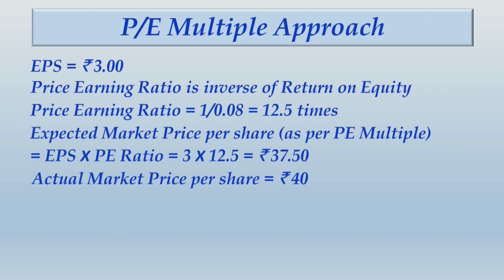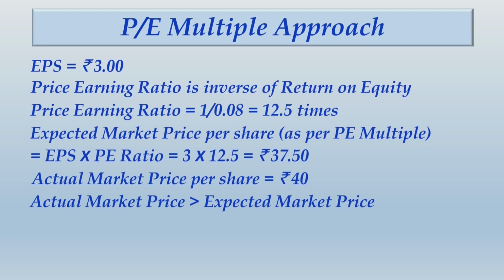Actual market price per share is given as rupees 40. So the actual market price is greater than the expected market price. That means we can conclude that the stock is overpriced. Friends, I would explain something very important out of this. But first you do one thing, write up whatever you find on screen quickly.